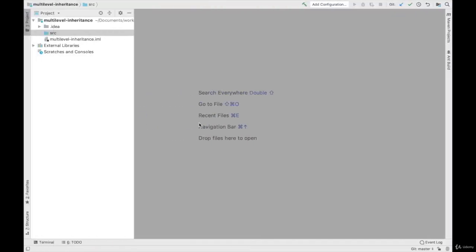Let me show you this with an example. I have IntelliJ IDEA open in front of me, and I have already created a sample project called multi-level inheritance.